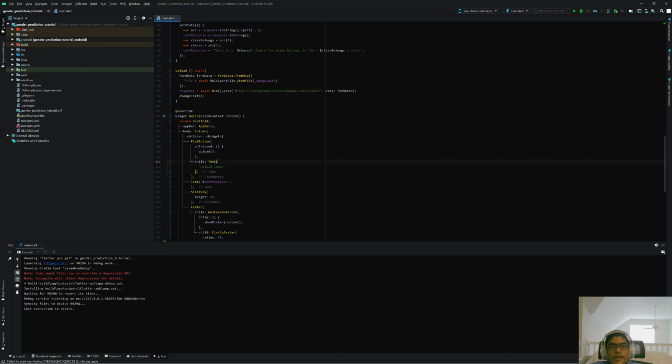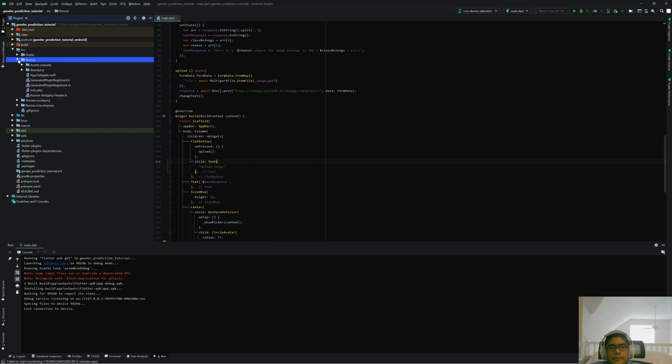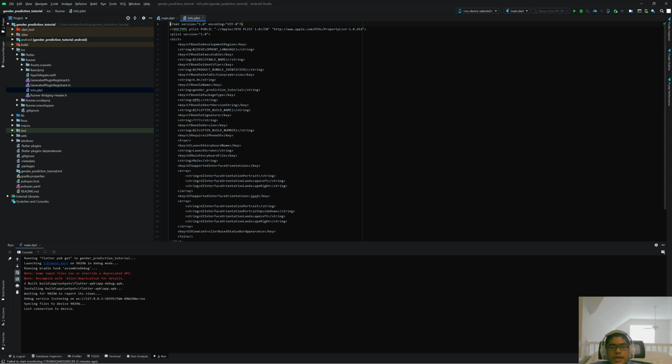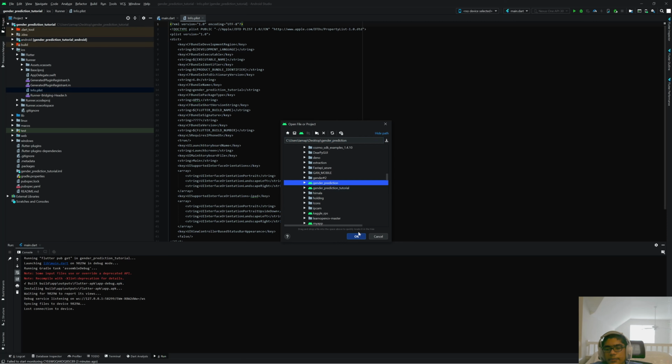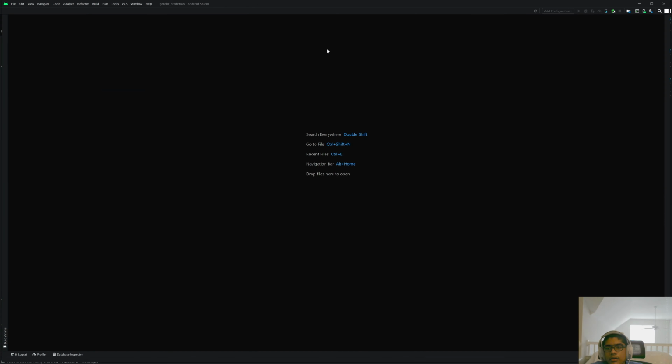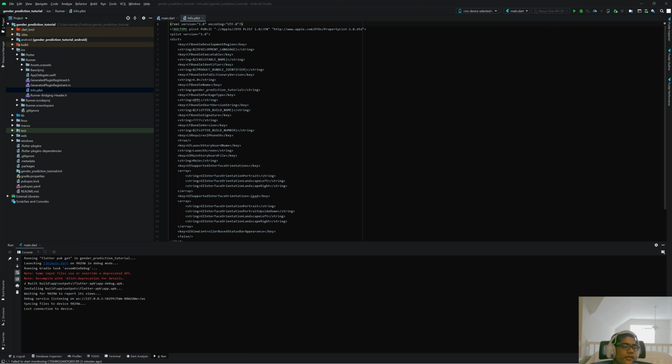Before we do any of that, the first step is we have to go to iOS Runner and Info.plist. We have to add a few plist keys here. So I'm just going to open my notes here, and I'll tell you what the plist keys are. The reason for this is that iOS is more strict about permissions.